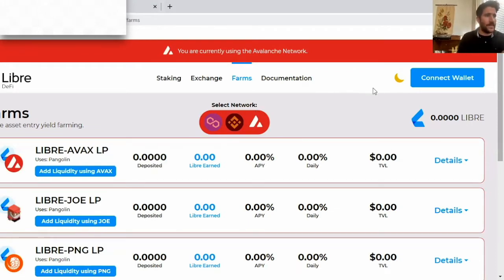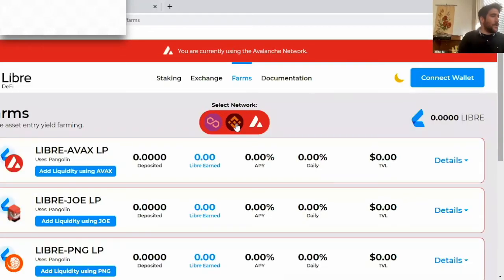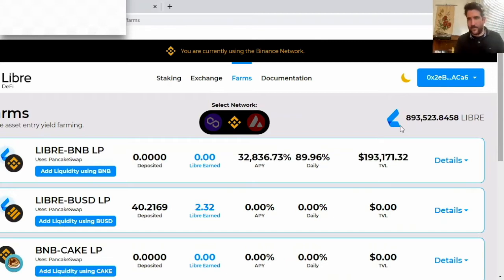Also really cool, I like the light mode, but some people prefer dark mode. So if you want to use dark mode, you can toggle back and forth as well. But for this video, we'll just use the light mode. And then we're going to show you farming on BSC right now. So I'm just going to jump into the Binance Smart Chain network, we'll connect our wallet, and I'll give you a really quick rundown on how to farm in our protocol.